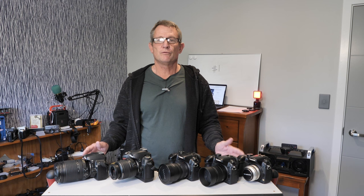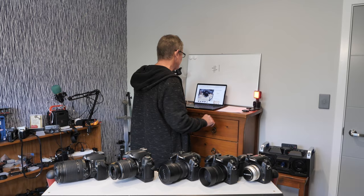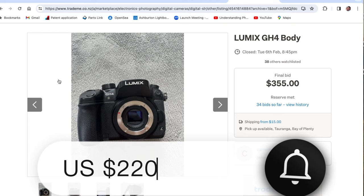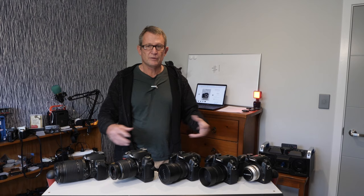First of all you have to know your prices. For example two weeks ago I saw this Panasonic GH4 for sale. It's a good camera but not many people want them anymore, though they're still very useful. I looked at a recent one dollar reserve auction and it went for $355. That means the person who bids second is prepared to pay $350 for it. So I know I'm prepared to pay at least $350 for that camera body to get my money back, but then there was some gear with it.